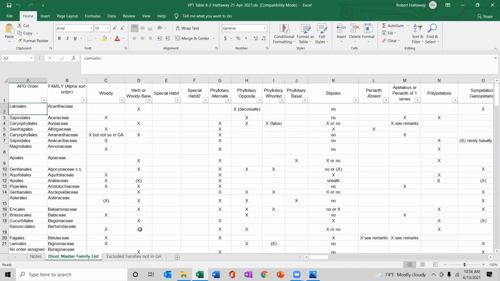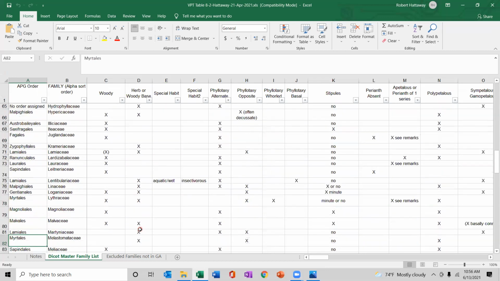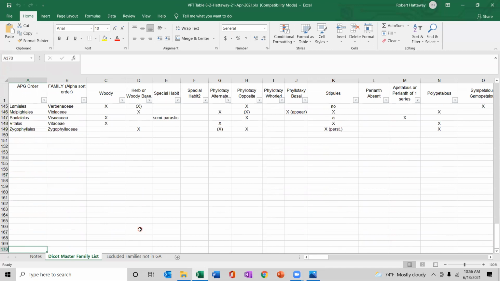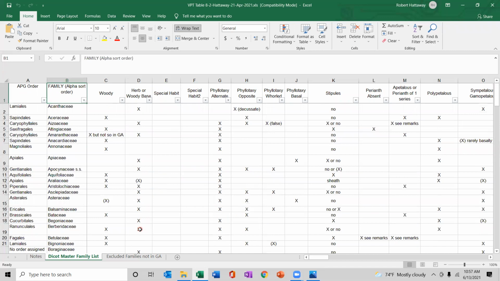We're going to use column P today, and you'll see why it's still under testing. All right, so to identify, first of all, this is not a key to species. It's not a key to all families of plants in Georgia. It's a key to the dicot families in Georgia, of which there are about 200, let's see. No, there's not, 148. There's 148, and in an Excel file the top row isn't being counted here. So there's 148 dicot families in Georgia, give or take, depending on whether you include certain exotics or not.